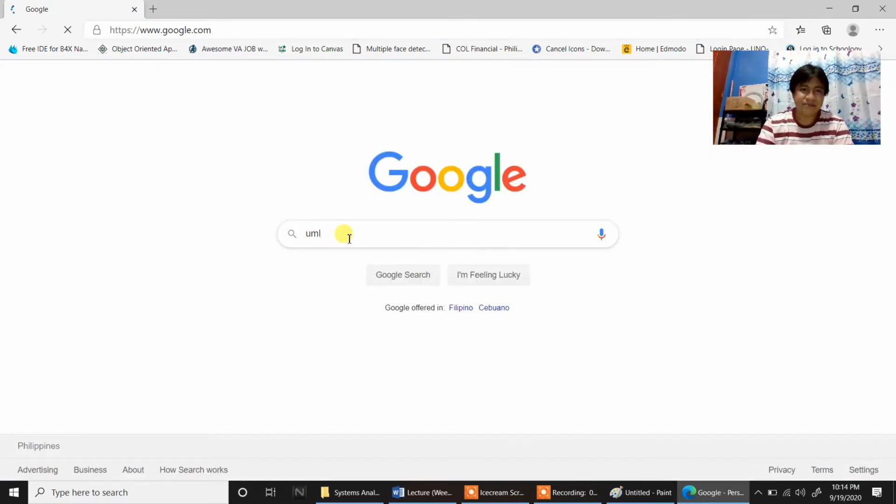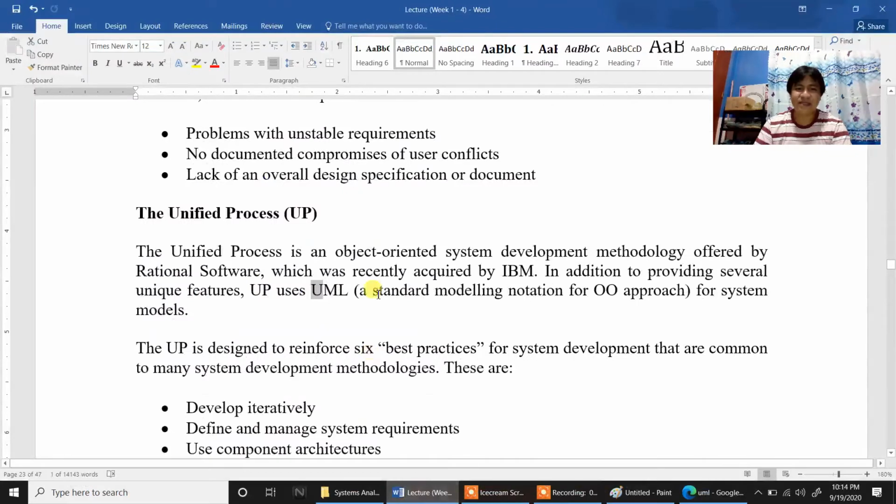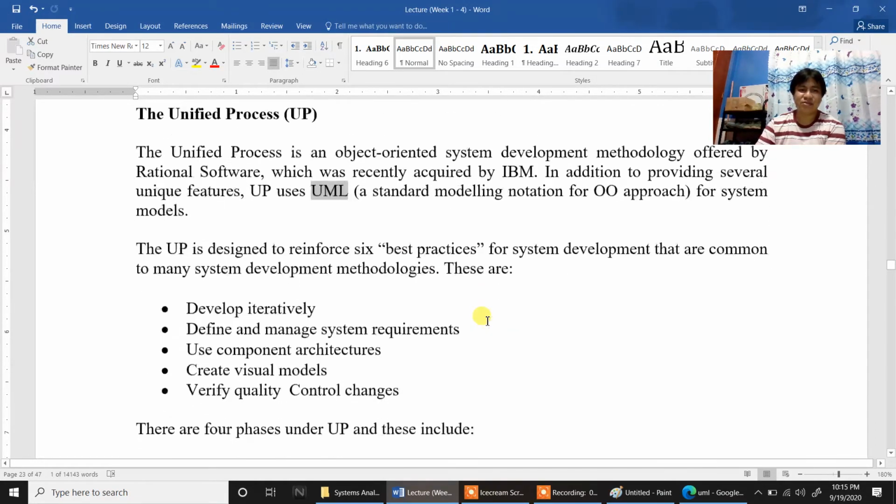UML. Unified na. Yeah. Yes, correct. That is Unified Model Language. Because somehow I confused with the universal eh. So, Unified Model Language. So, ang mga ginagamitan sang OOP approach.